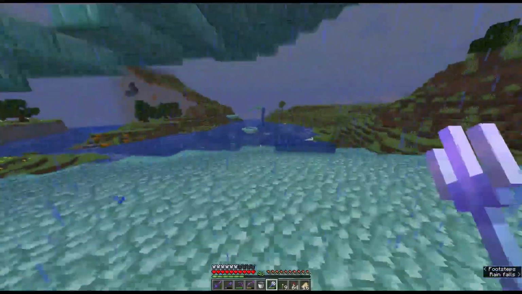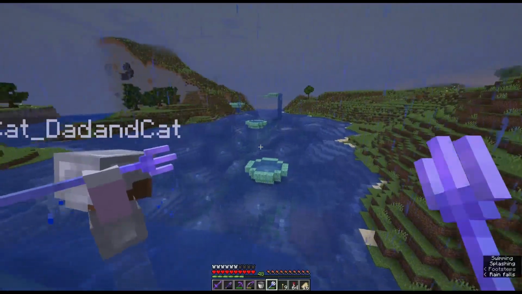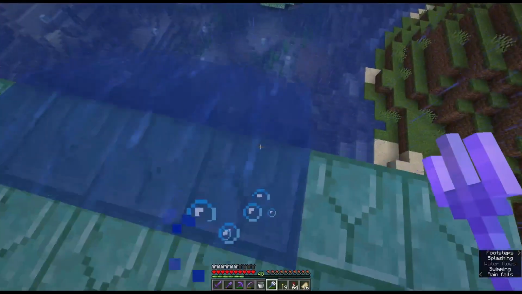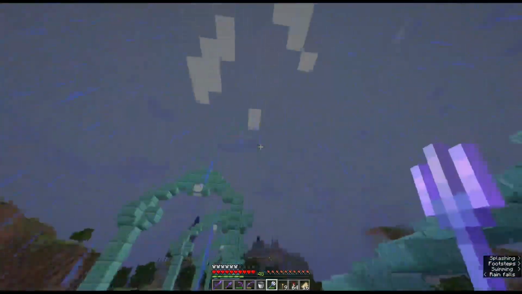So, Kat, basically the course, we're going to start from here in the water. The rules are this. Come back. Oh, she's gone. Goodbye, Kat. It was nice knowing you. I'm going to have to sleep here in a second. I think it's turning night.